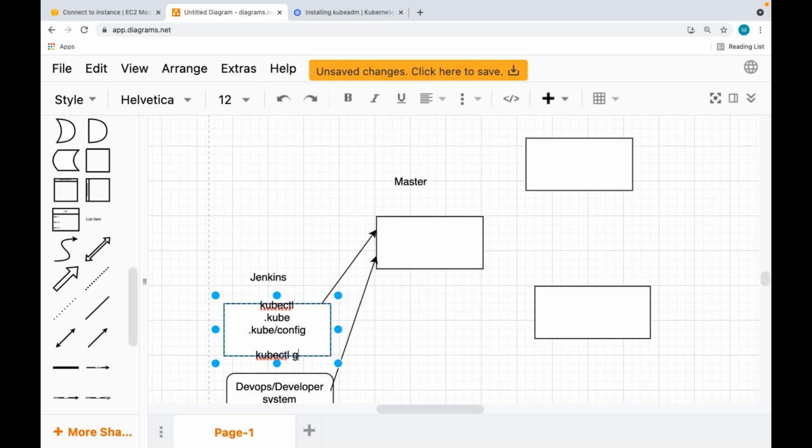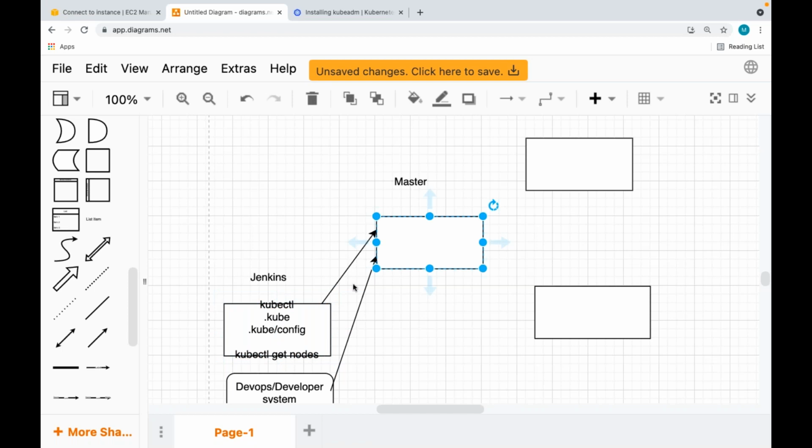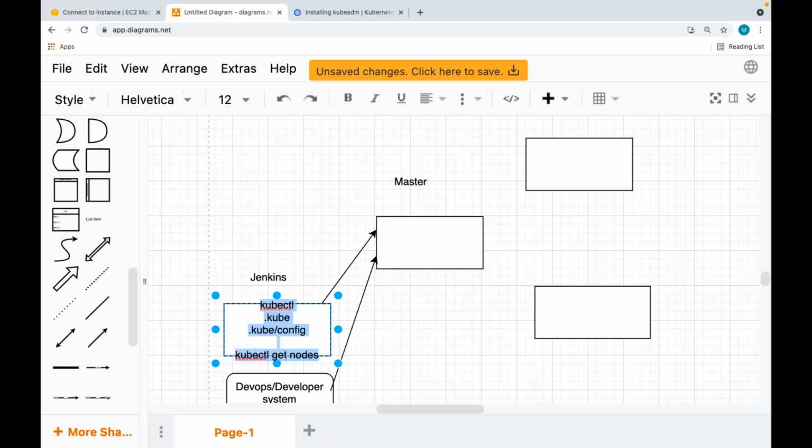If I execute kubectl commands, will it talk to the API server and get the details from this machine also? If I have kubectl and a kubeconfig file on this machine, will I be able to execute kubectl commands? Will I be able to talk to the Kubernetes cluster? If I install only kubectl and have a kubeconfig file, we can do that. But is this machine a master machine, or a worker machine, or is it just a normal client machine? It's just a normal machine, right?